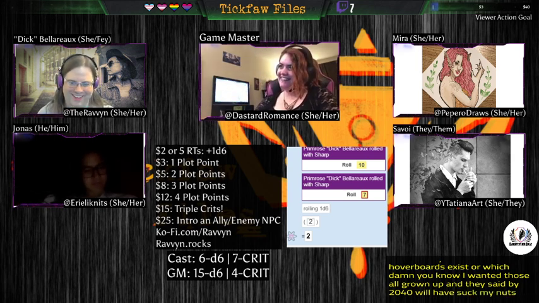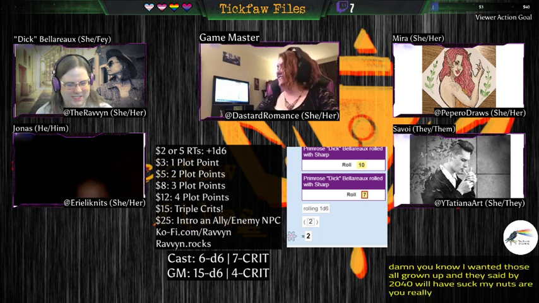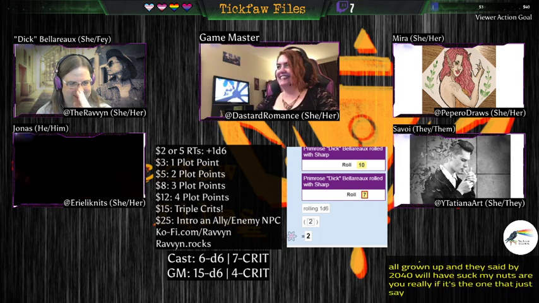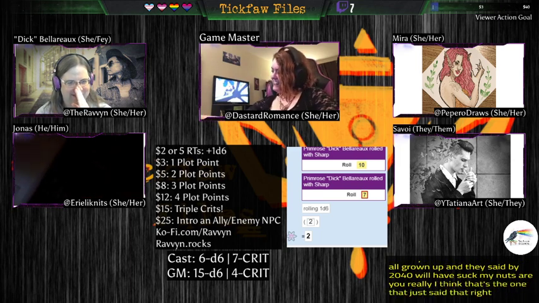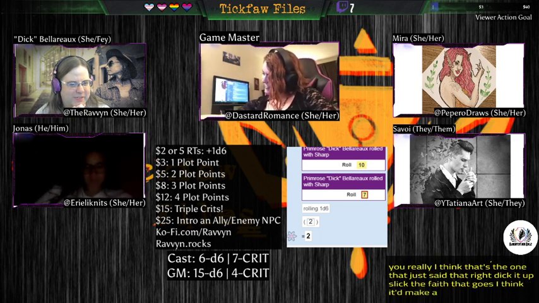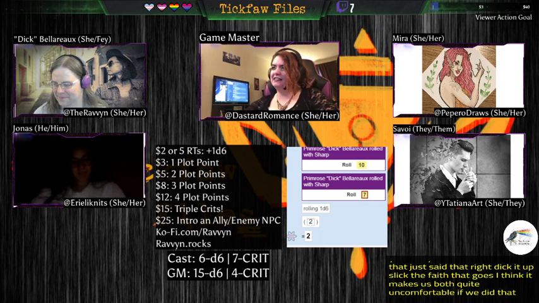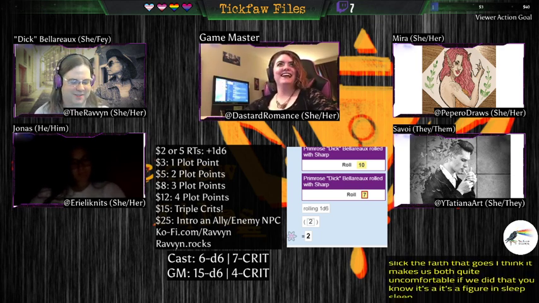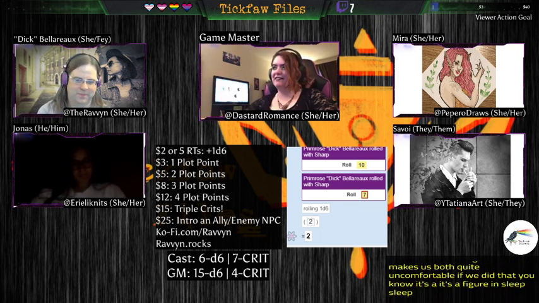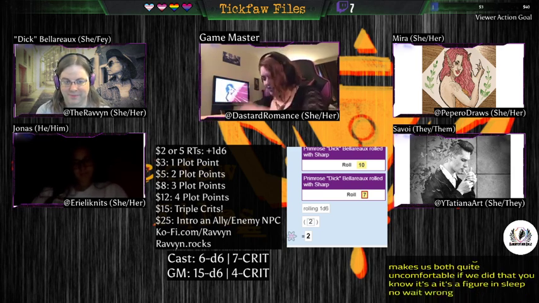We can't hear you, Riley. Faith is the one that just said that, right? Yes. Dick just looks at Faith and goes, I think it'd make us both quite uncomfortable if we did that. You know, it's a figure of speech. It's a figure of speech, asswipe. No, wait, wrong side.